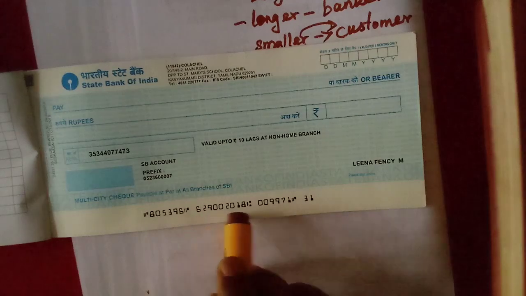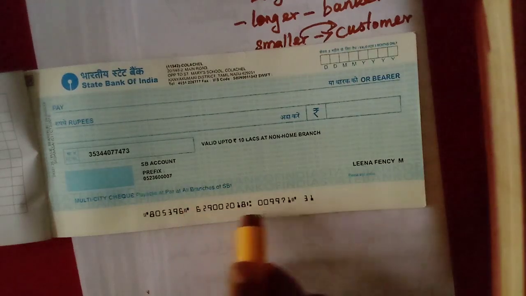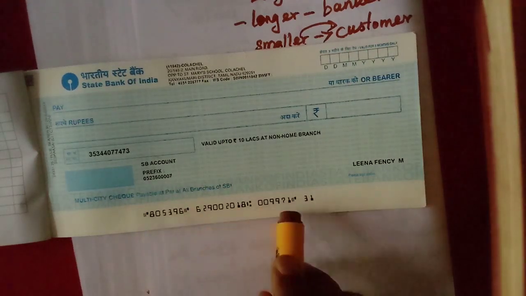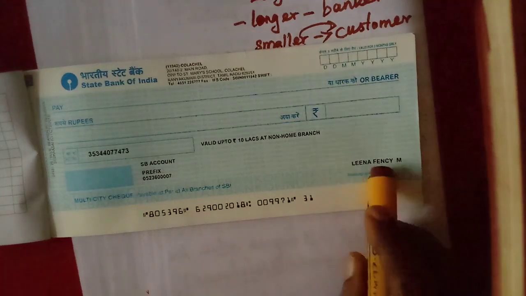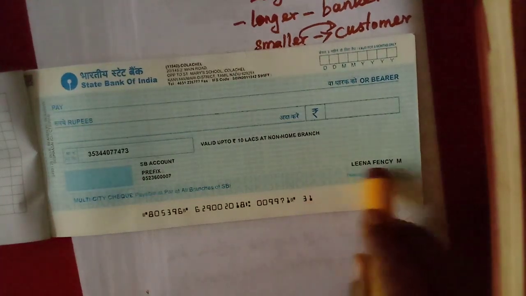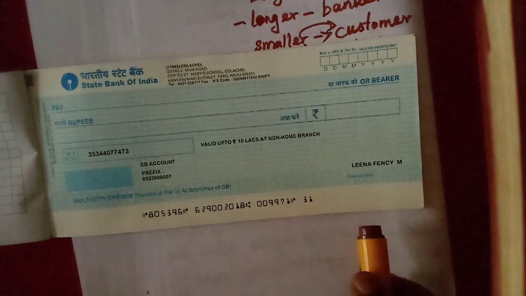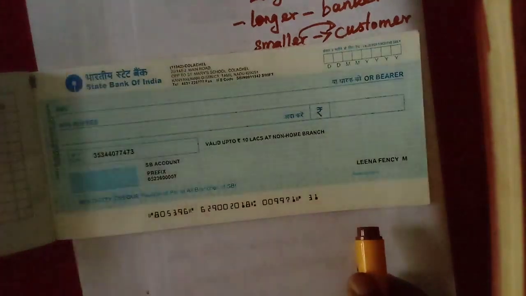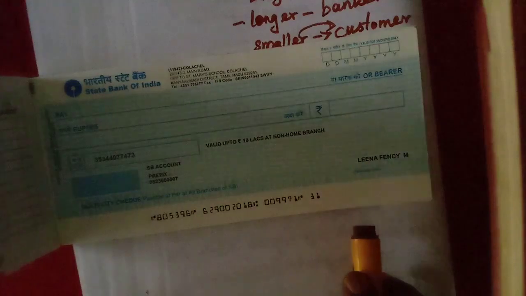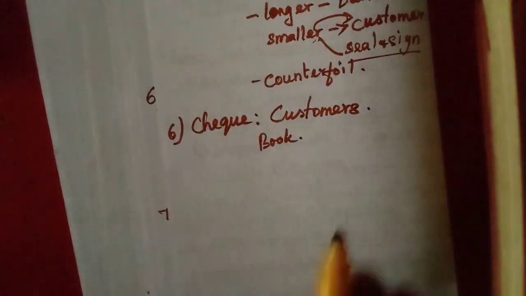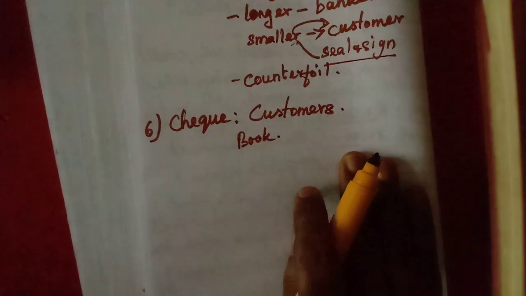Then here also is another number, 3 numbers: 1, 2, 3. This one is the check number. Then here we need to sign. My name is there. So this is the check. Here, for reference, we can write in the record slip. This is called the record slip. Understood? Now 6 documents we have studied. These are source documents.